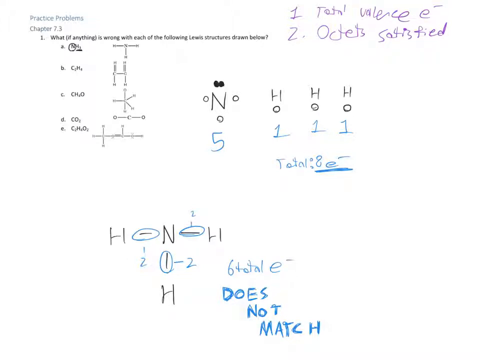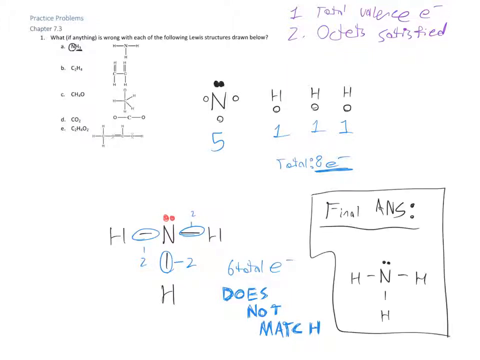You should have noted that nitrogen doesn't have the right number of electrons around it. As it's drawn, it only has 6. It's also missing the lone pairs of electrons that we normally draw in its Lewis structure. To fix this figure, all we need to do is place a lone pair of electrons on the nitrogen, and you can use our 2 rules to check that we have a correct structure.